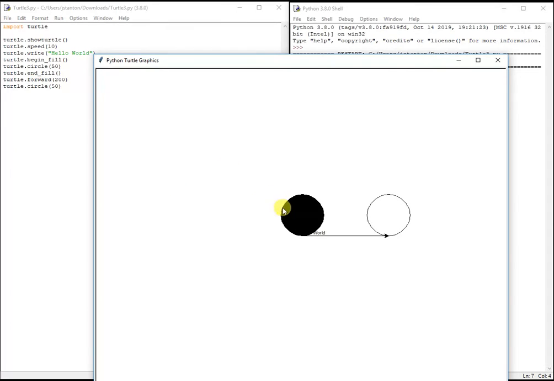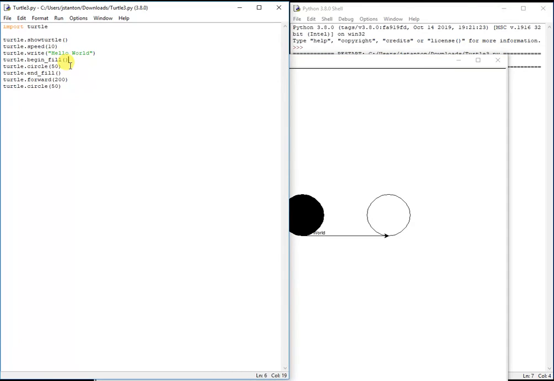And so here we can see what happened. When we begin fill, we've got our filled circle. And then once we've ended fill, then we don't get it filled in anymore. It's a little weird though, because you can put lots of stuff in here. Let's say we do circle 50. That's going to take us back to here. And then let's do some fun stuff.